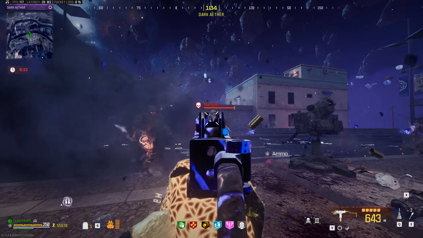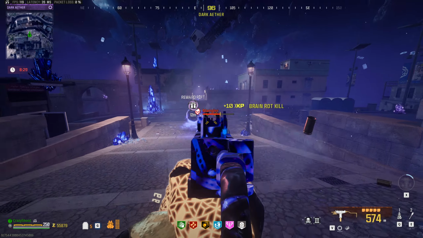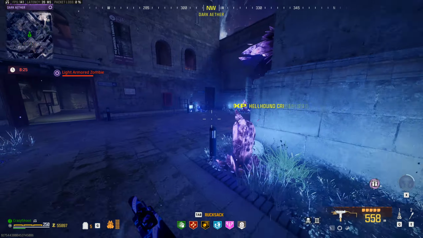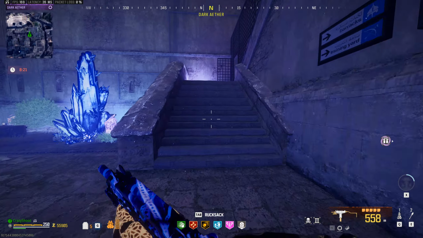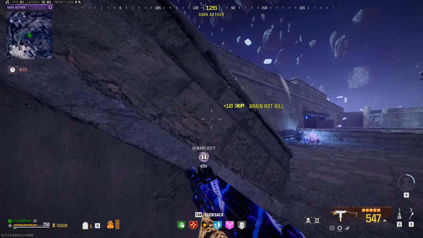Look at the amount of manglers! Okay, we turned one. That one is gonna do some more damage to the other one, so we're just running away. Anything in that room? Nothing. Man, I'm absolutely the unluckiest person when it comes to the wonder weapons.